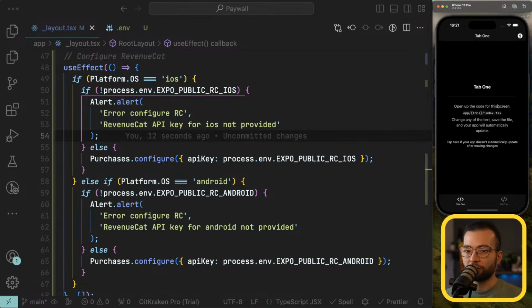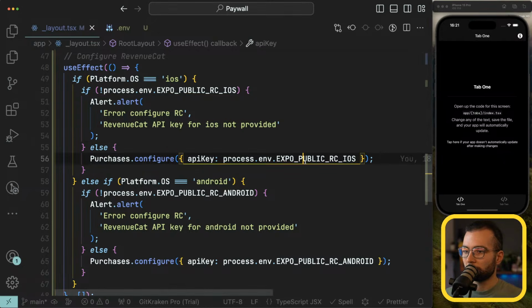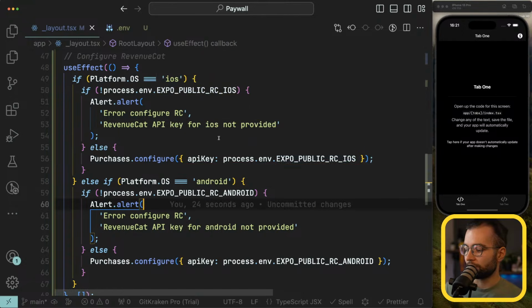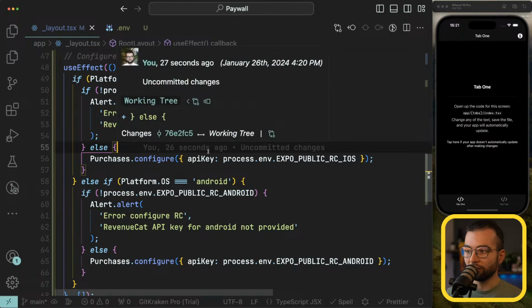So if I'm going to refresh, I don't see the problem. Because I was thinking that I have to actually restart the server, but it seems that it's not.